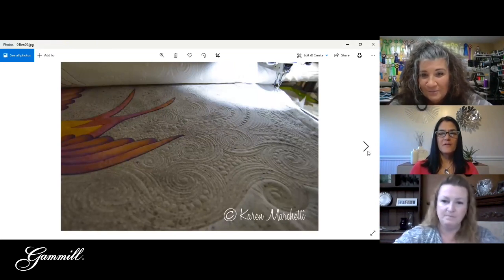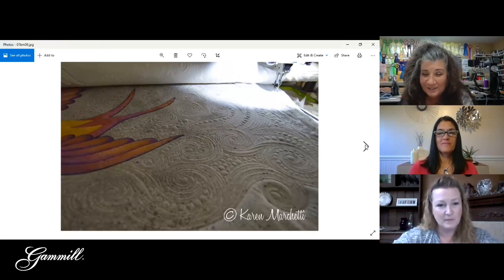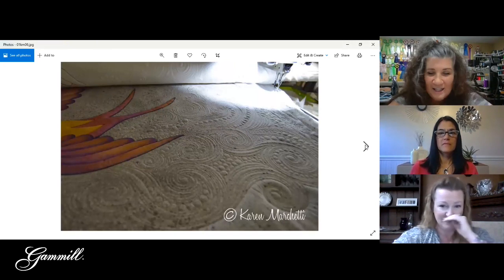I'm not kidding. This quilt was, well, okay, the binding wasn't done in a week because I'm the world's slowest binder. But from the idea to the painting of the birds and the background, and quilted, was less than a week. And that does not happen often.